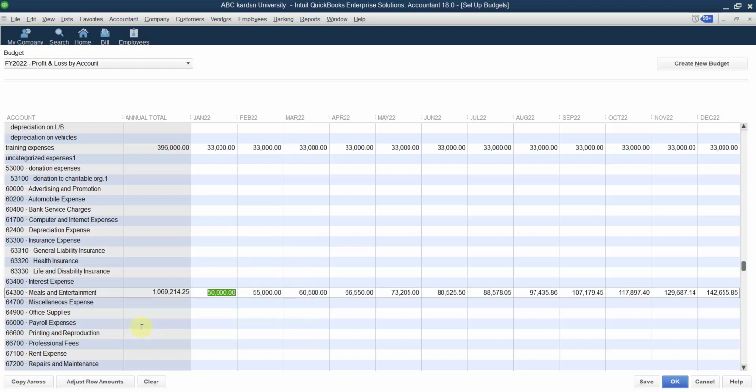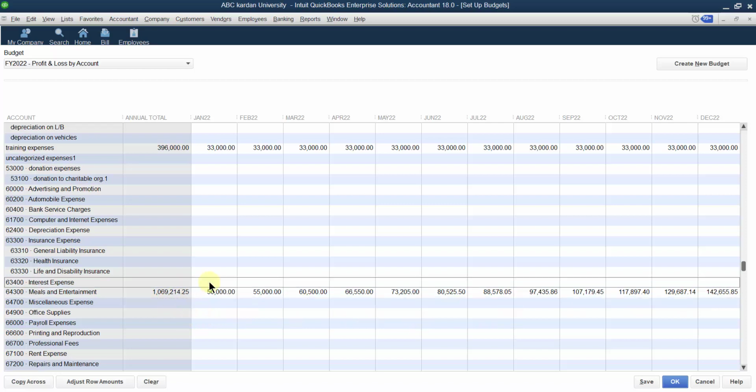Now, let's see what will happen. The first one is 50. The second one is increased by 10 percentage, 55. And increased by 10 percentage of 55 becomes 60. And up to the end, it's increased up to this much amount, right? So if your expenses or revenue increase by a few percentage or decrease by a few percentage for the next accounting periods, you can adjust it in this way, right?